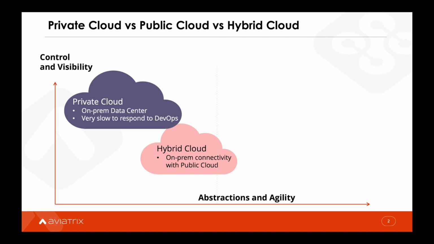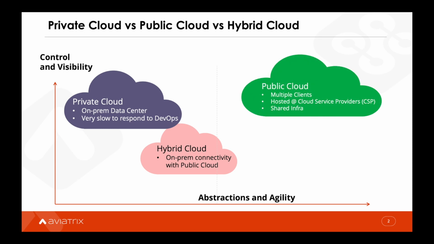A hybrid cloud, as the name suggests, uses a blend of private cloud and public cloud. A public cloud is where multiple customers or tenants are hosted by a cloud service provider or CSP. So, for example, we have Amazon Web Services or AWS, Microsoft Azure, Google Cloud Platform or GCP, Oracle Cloud Infrastructure or OCI, and Alibaba Cloud. Now, these customers or tenants share the same underlying hardware infrastructure in data centers that the CSPs own. Although there are some options to reserve hardware for dedicated instances, it's mostly a shared infrastructure and a shared tenancy model. And what we are seeing increasingly is a shift from private clouds to public clouds.